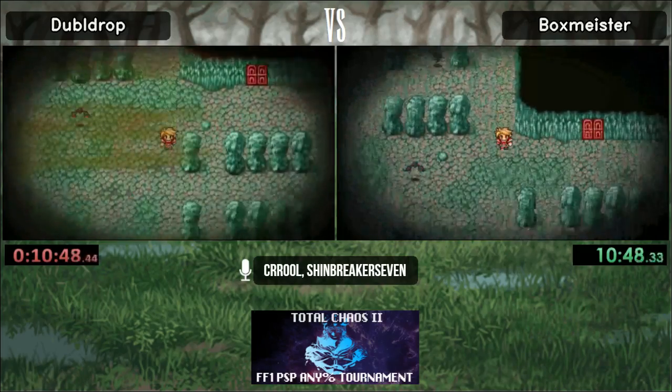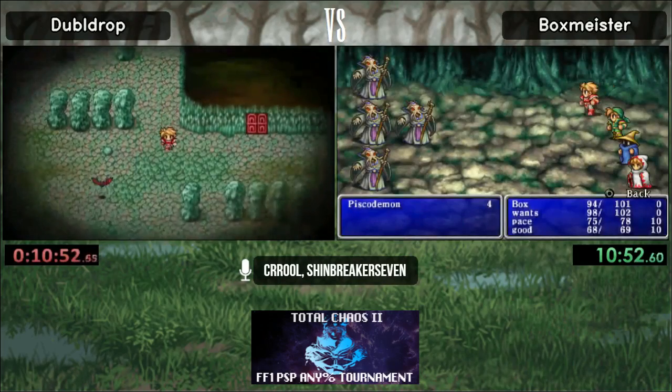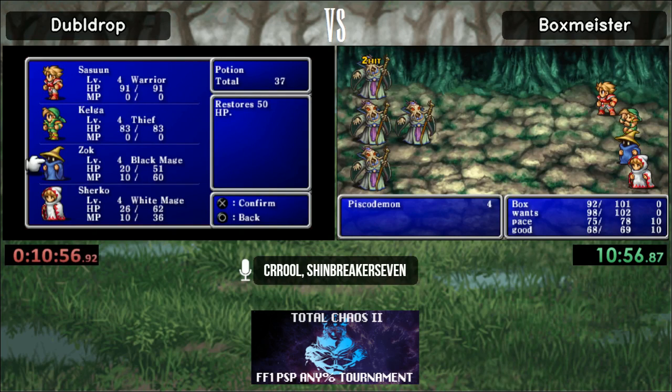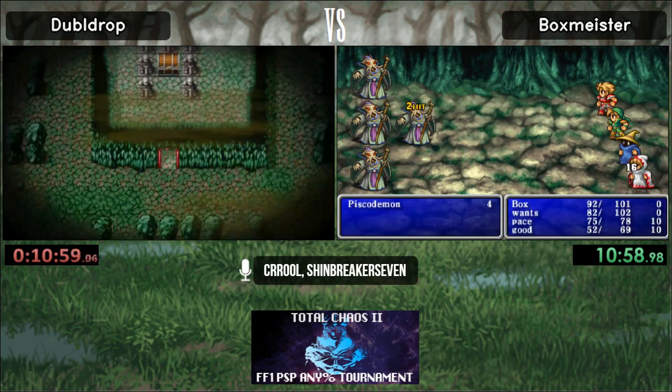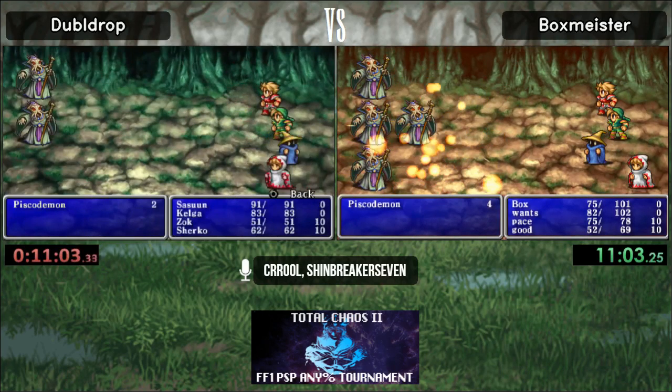And those little movement imperfections add up over time, because not only is that time spent walking where you don't need to, but every step you take is a chance of another encounter. So if you take an extra 20 steps over the course of the run, well, that might be 3 or 4 extra encounters in the run. One of those might be an ambush, and suddenly you've lost a minute.